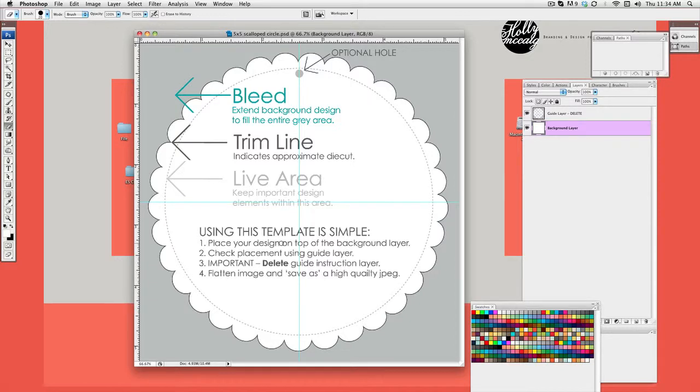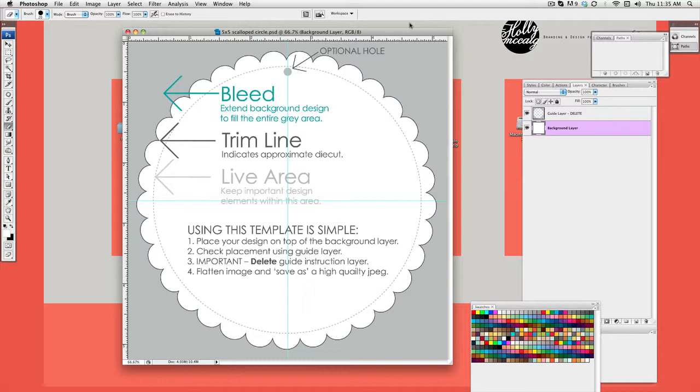Hey everyone, I know I do a lot of tutorials that have to do with actual photographs, and I thought this time I would do something design related that some of you can use. I download these templates from Miller's and they're great, and especially for what I sell for Two Pair, I want to be able to show you what it looks like cut, especially these die cut ones. They're the Luxe, Scallops, that kind of thing.